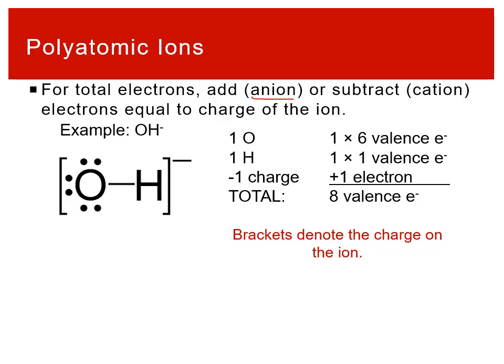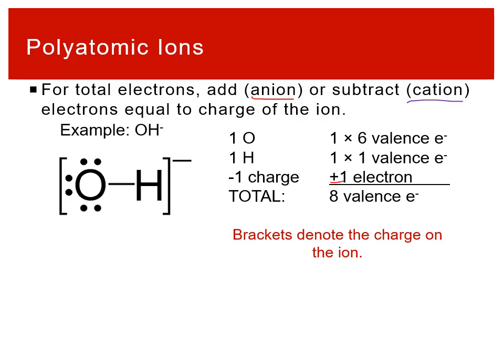If we have an anion, we add electrons, right? Because anions have overall more negative charge. They have an extra electron. So in this case, hydroxide was negative, and so overall, we then need to add. That means there's one extra electron. If we were dealing with a cation, something that was positively charged, we would subtract an electron because there's been one overall electron lost from that molecule.